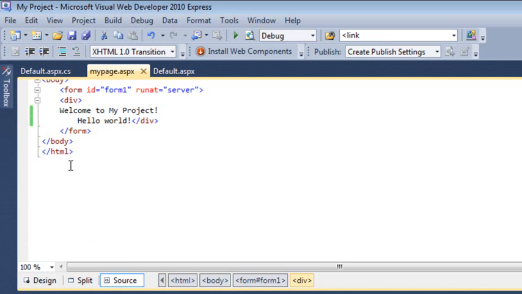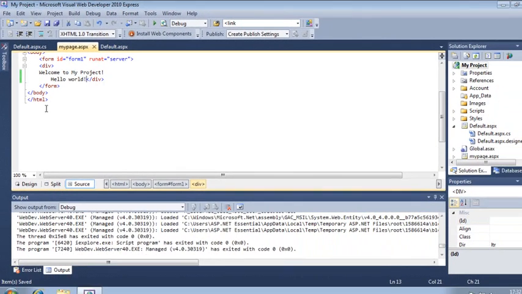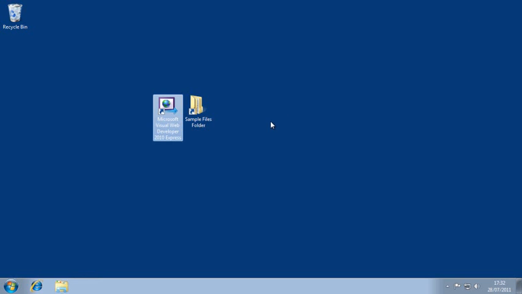You might be wondering why Visual Studio hasn't asked you to save any of the files you've changed so far. This is because all files in your project are automatically saved when you start debugging. Bear this in mind when working with Visual Studio. If you make changes to a file that you don't want to save, close it without saving before you start debugging. Close Visual Studio now. You've now completed Lesson 1.9, View ASPX pages in Source and Design views.